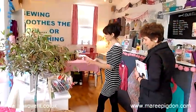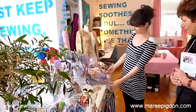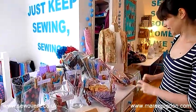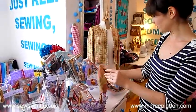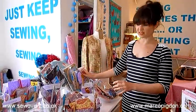And then over here we've got some of the kits to take at home. So we've got our knicker kit, which is with Liberty fabric. We love Liberty. Yeah, I love Liberty. It's beautiful to work with, isn't it? And then little things like this. So this is our makeup bag kit. We've got cute little things like little egg cozies as well. So they make quite good present ideas as well.